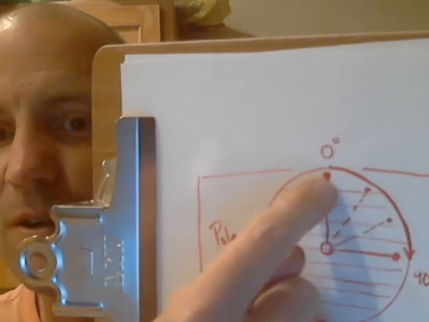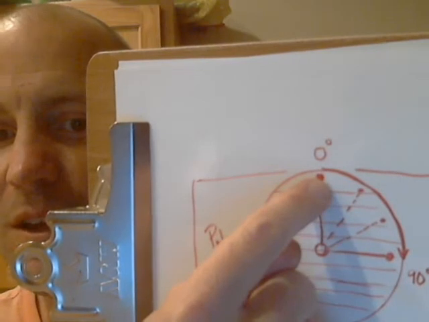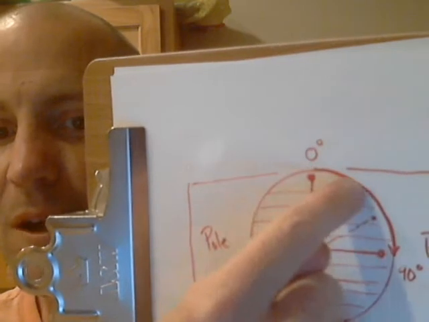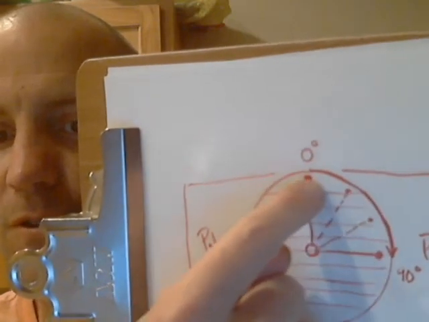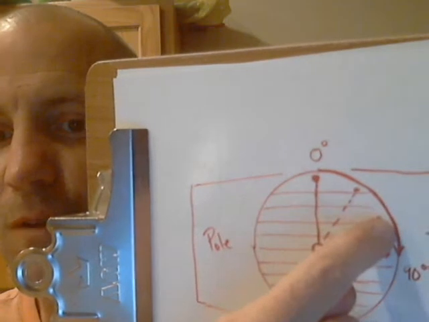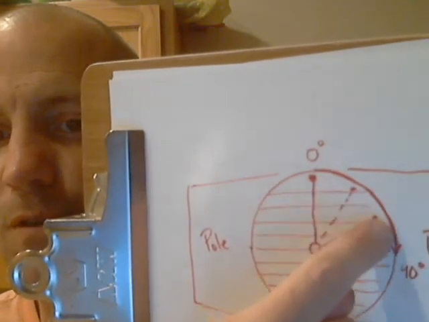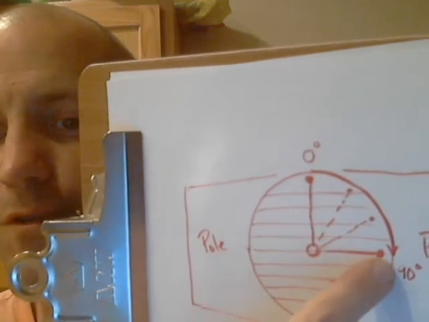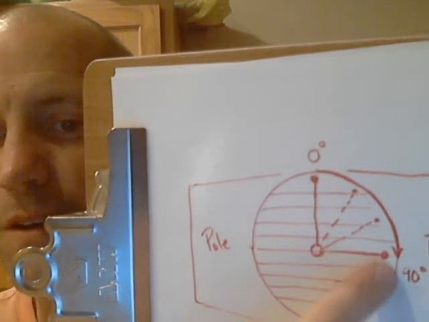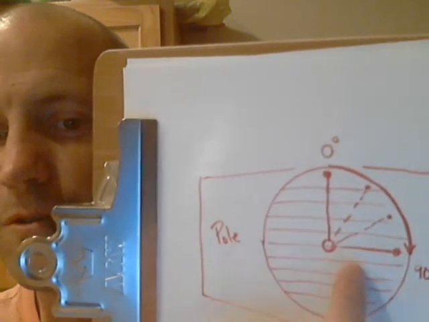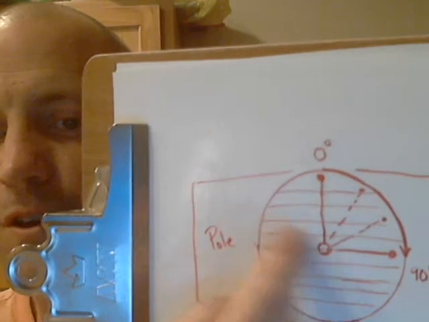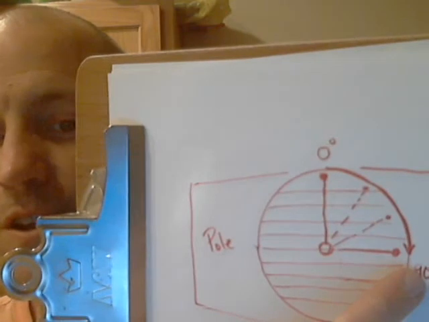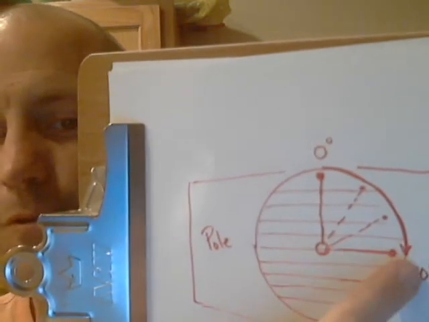And notice that right now at this 0 degree position, it's not really cutting across any lines of magnetic force because it's running parallel to the lines of magnetic force. But as it starts to move in this clockwise direction, notice that it begins to cut more and more through the lines of magnetic force, and by the time it's moved 90 degrees, it's essentially running perpendicular to the lines of magnetic force, so it's cutting the maximum number of lines of magnetic force, and thus is generating its maximum voltage.